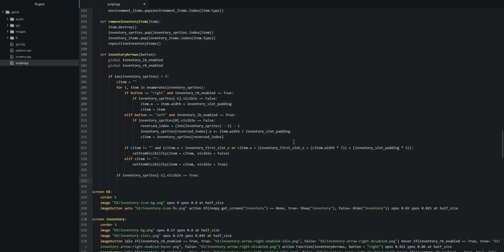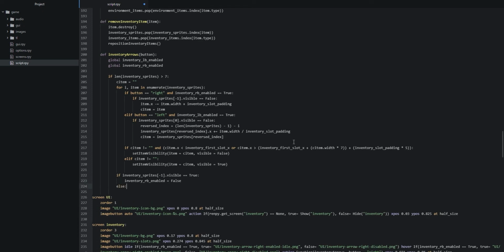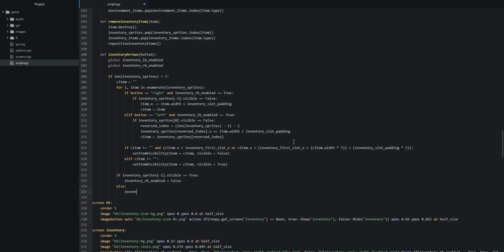So now we're going to make sure that we are disabling the right inventory button. So we're going to say inventory RP enabled is equal to false, like so. But now if the last item is not visible, then we need to enable this button instead. So we're going to say else, inventory RP enabled is equal to true.